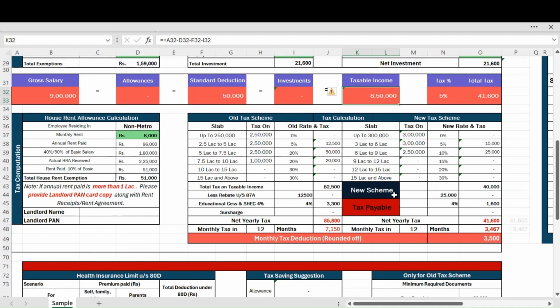In the new tax scheme, according to this 75,000 rupees per month salary, you can see here you have opted for the new tax scheme. So 41,600 rupees is your total tax. Monthly tax is almost 3,467, and the rounded figure is 3,500.